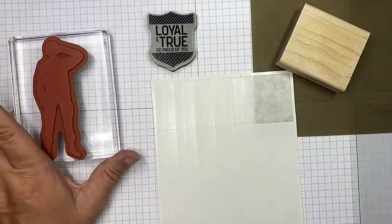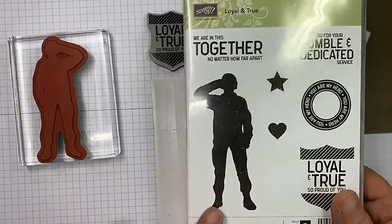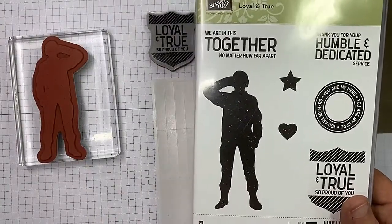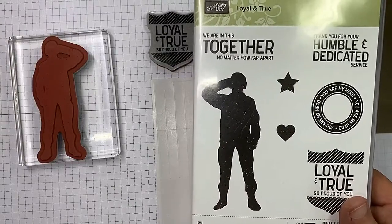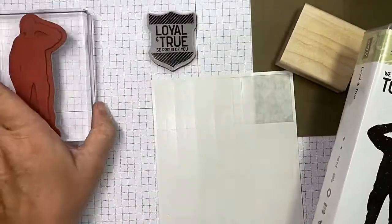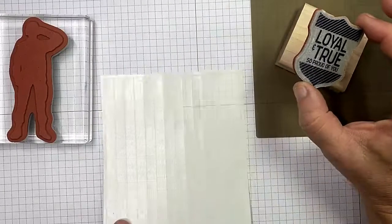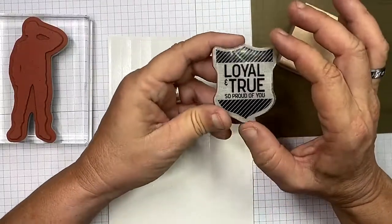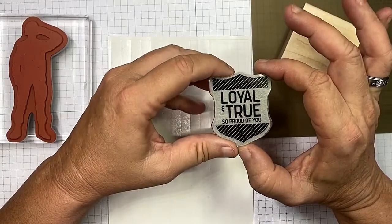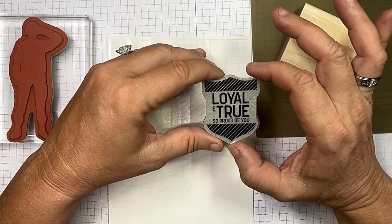Now, I told you guys a long time ago that I would never get rid of my Loyal and True set because it's near and dear to my heart, but when I ordered it, I accidentally ordered wood and I could have returned it, but no, I just dealt with it. Well, I've already converted this one and gotten it removed from the block, and I'm sure you're going to say, what did you do? Let me say this first, disclaimer: there are lots of ways out there to do this. I'm not saying my way is the best way. I'm just telling you this is what I did.